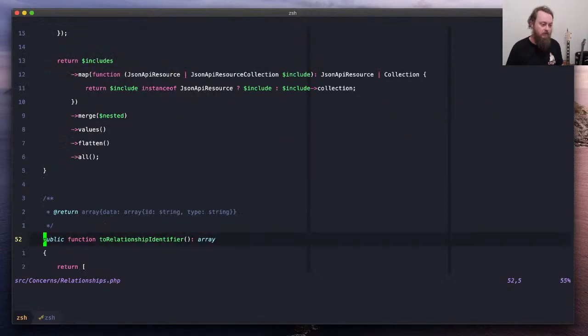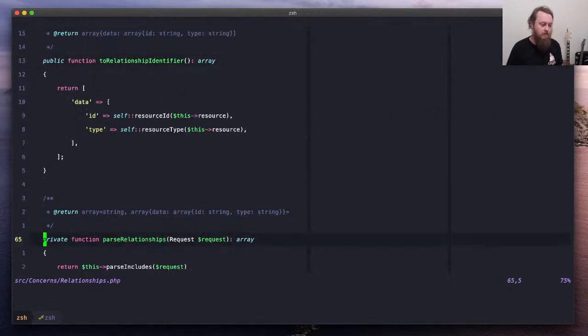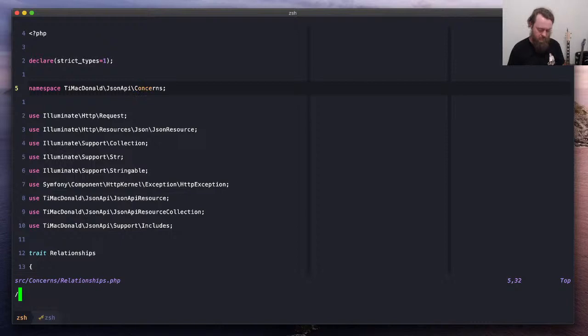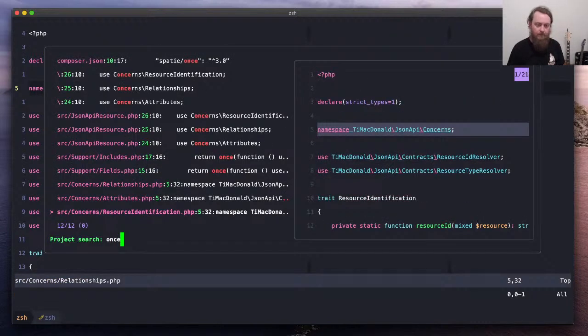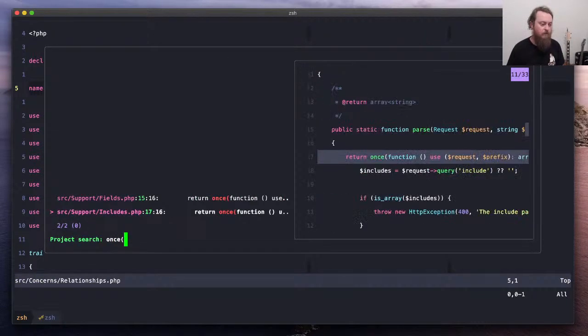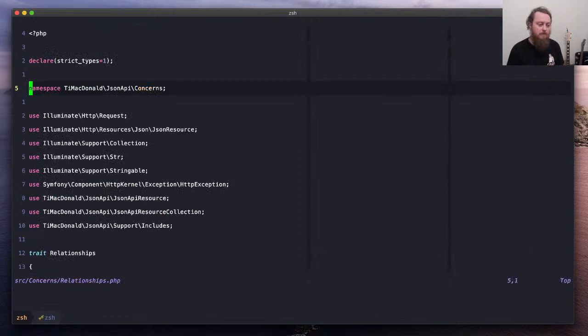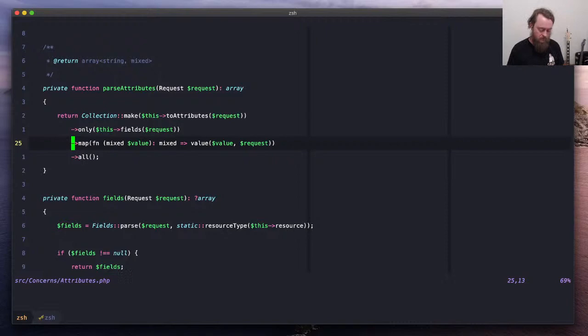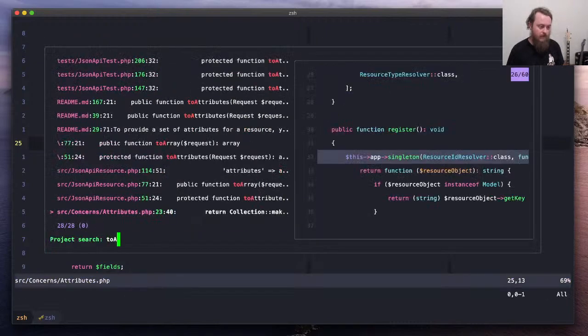Resolve nested includes, two relationships, pass relationships, pass includes. Where are we using the once? I thought we were using the once helper here. Where are we using once? Yeah, when we're passing that and doing that. Okay, so I think for attributes, where are we calling two attributes?